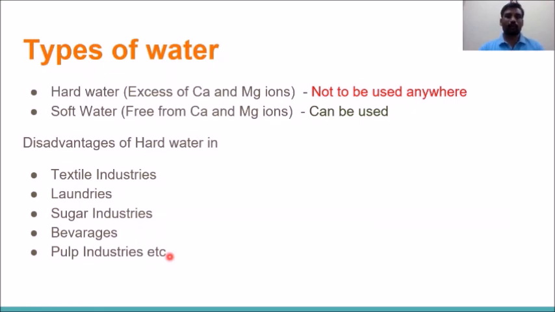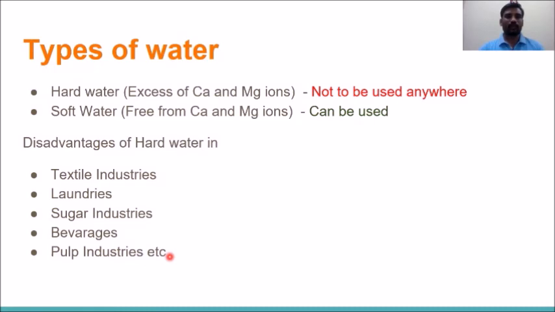So the dyeing will not be uniform. And the second one is laundries. In laundries, we know that hard water does not produce lather with soap solution, and soft water produces lather with soap solution. Laundries mostly deal with soap solutions, and the specification required for laundries is that it should be free from iron and manganese, and also it should be soft water. If we use hard water, what will happen? Hard water increases the consumption of soaps and detergents, and in fact gives some gray shade to the fabric.